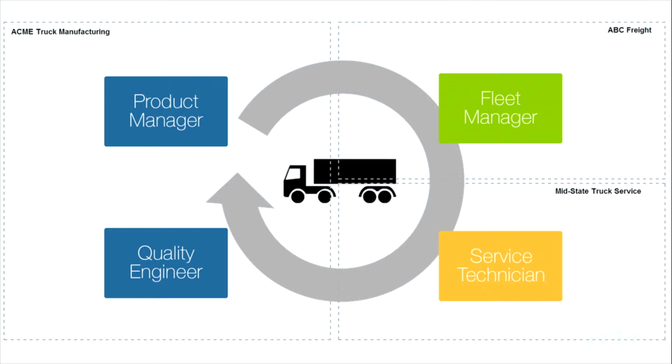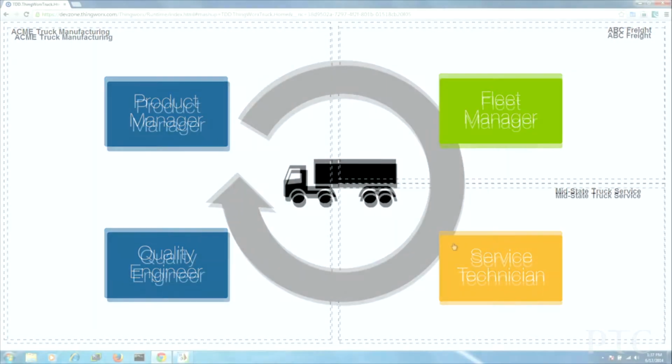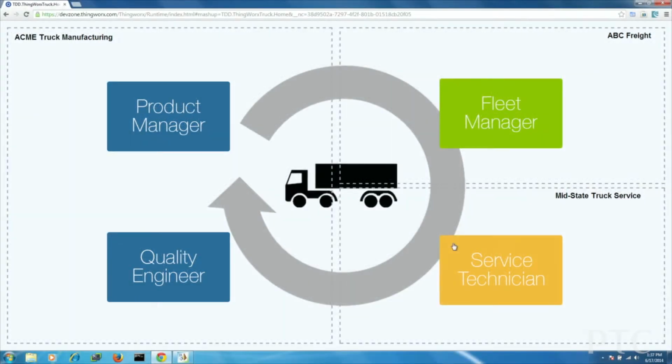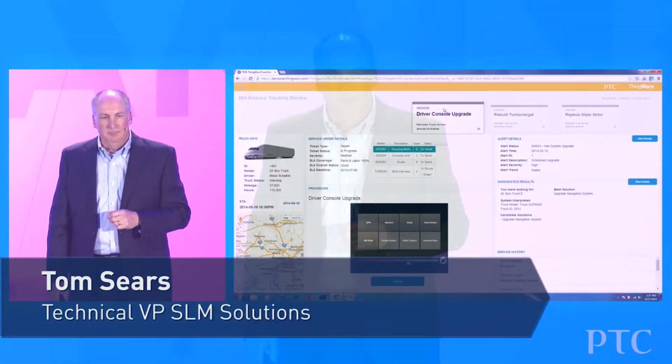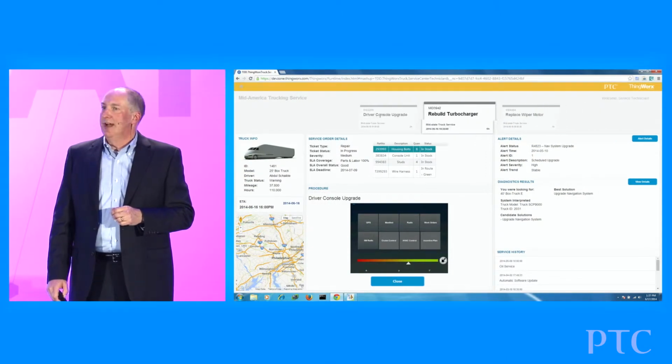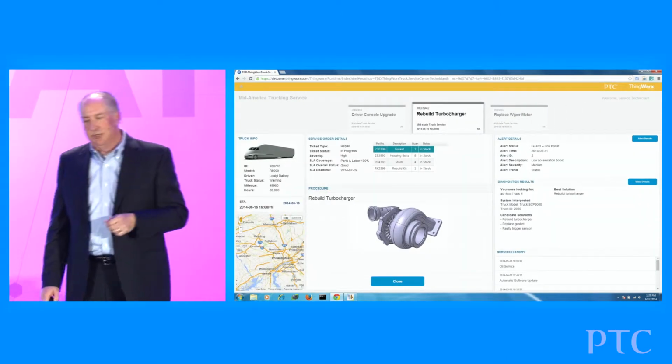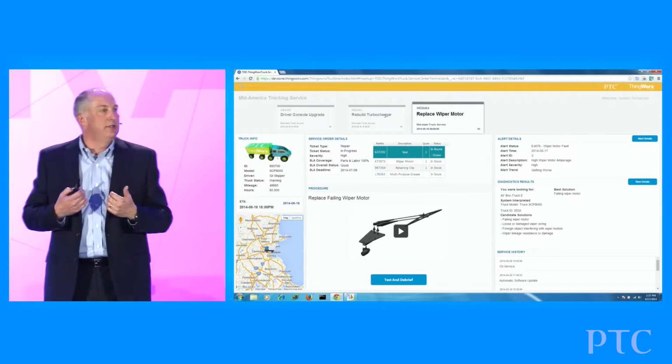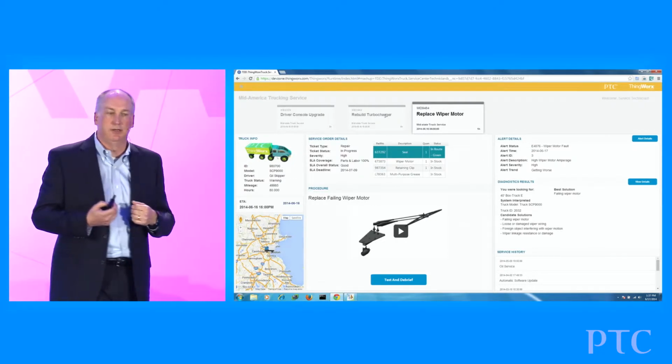All right, let's take a look at our second demonstration. This second demonstration is an example of an application that the manufacturer is going to provide to their service providers, whether it be direct service providers or, in this case, a dealer network. So if we look at this application, it's essentially designed for a technician. I'm going to assume the role of a technician in this case, and I'm the technician at that Buffalo dealership that this truck's been assigned to go to.